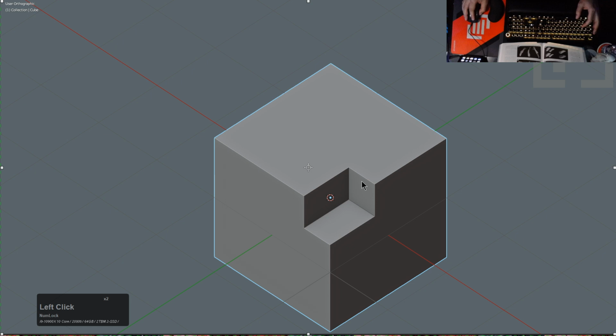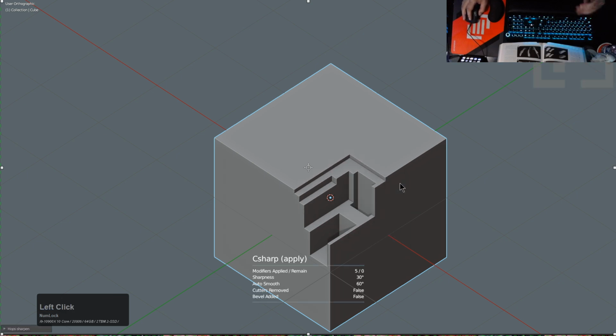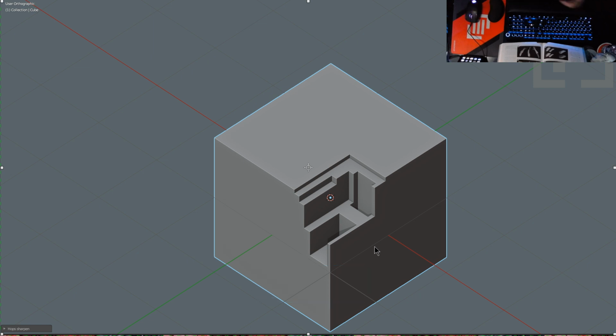One of my favorite things about this latest update that I haven't talked about yet is how if I just do a bunch of box cuts and then I run C sharpen by control clicking sharpen, it gives me all the information about how many cutters were applied, how many remain. Just that information isn't for me. I configured the defaults. This tool is perfectly optimized for me. That information is for you, homie.